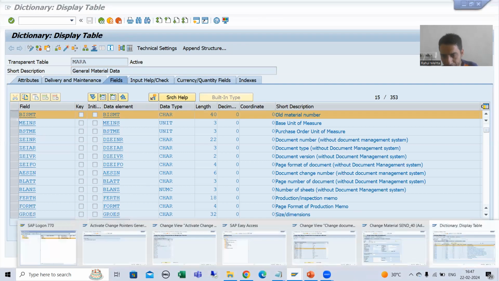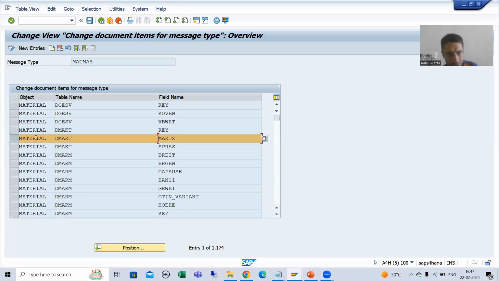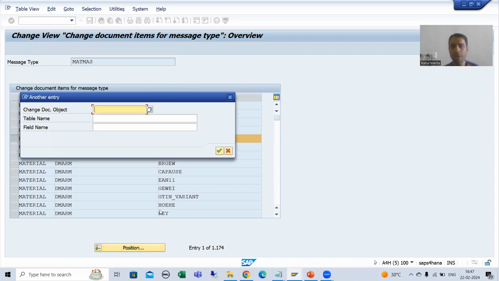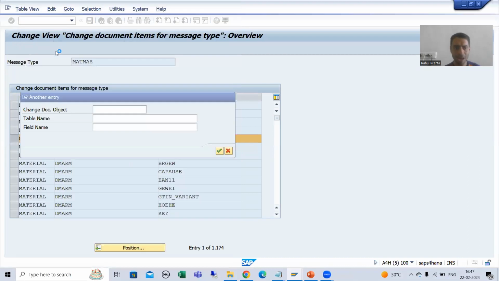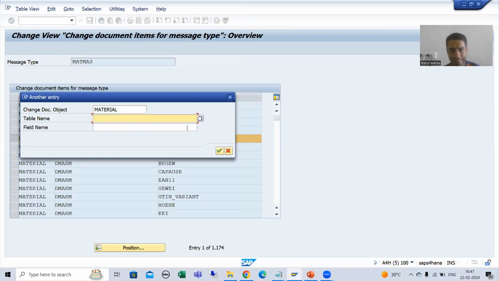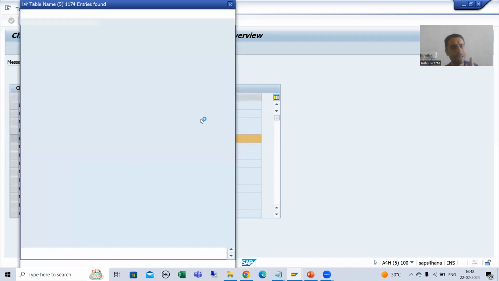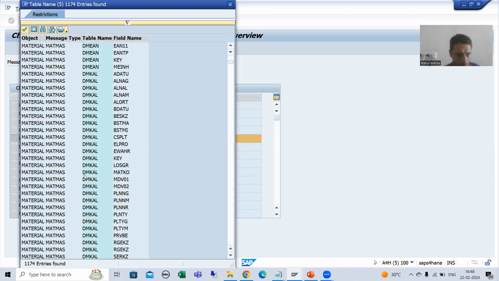Now I will check in BD52. Do we have BISMT? I will go for position. This is the way you can search. Go to F4 help. You are going for MATMAS, so your message type is MATMAS. The object is material. I will go for table. What is the table? MARA. I will scroll down and go for the MARA table.